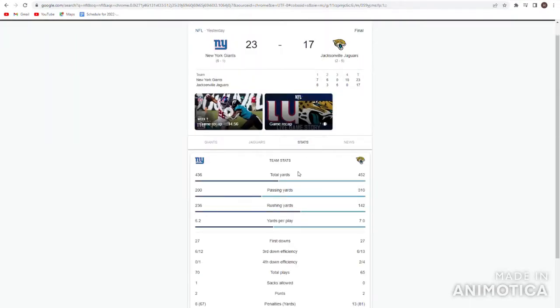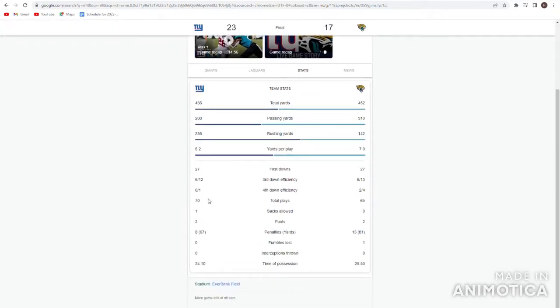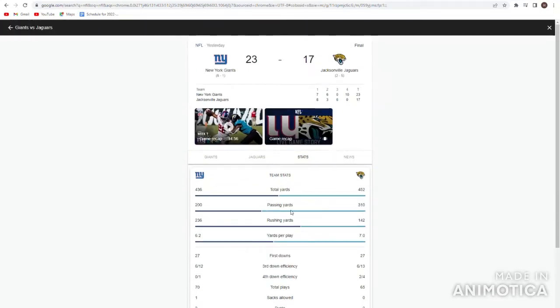When it comes to the statistics, yeah, both teams got a lot of yards. It was really just a good game. But obviously, the Giants had 336 rushing yards. They're running the ball really well right now. I mean, it was just a really even game. Obviously, the Giants had the ball longer. That helped a lot. But I just think it was a really overall well-played game. Good job for two teams that we, coming into the year, thought were two of the worst teams in the NFL. Didn't play like that on Sunday, though.